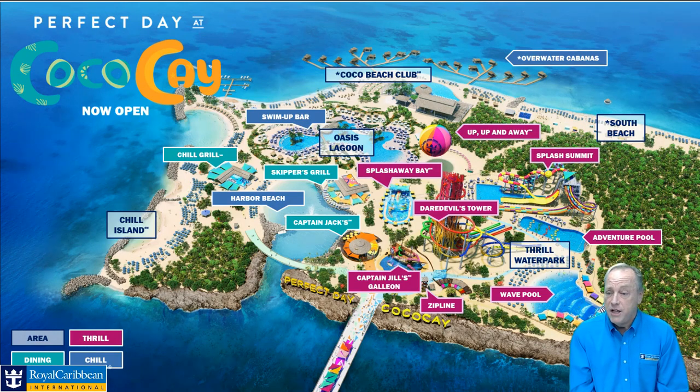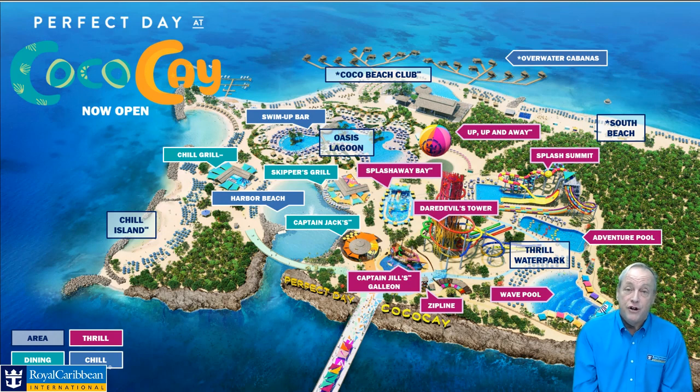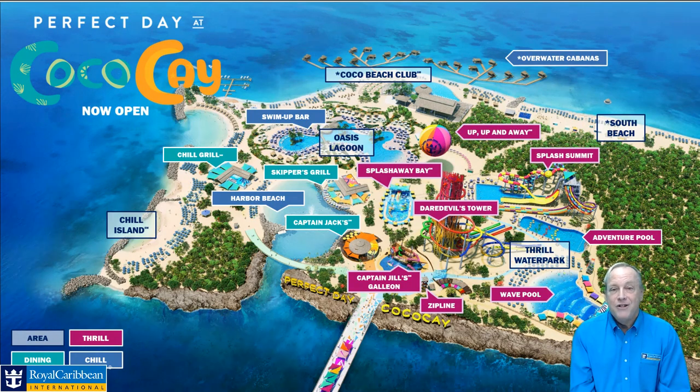I think we have some questions. Yes. So the first question is, at Perfect Day, can you charge activities, drinks, and meals to your cabin, or do you pay on site? No, it's a cashless system on the island, so everything is charged to your cabin. And if you even buy the alcohol package on board the ship, that's good on the island as well. It's all free of charge. The only thing you'll need cash for on the island is if you want to go to our local straw market with the native Bahamians, and you can buy all kinds of great souvenirs and artisan things. That's the only thing that needs cash on the island.